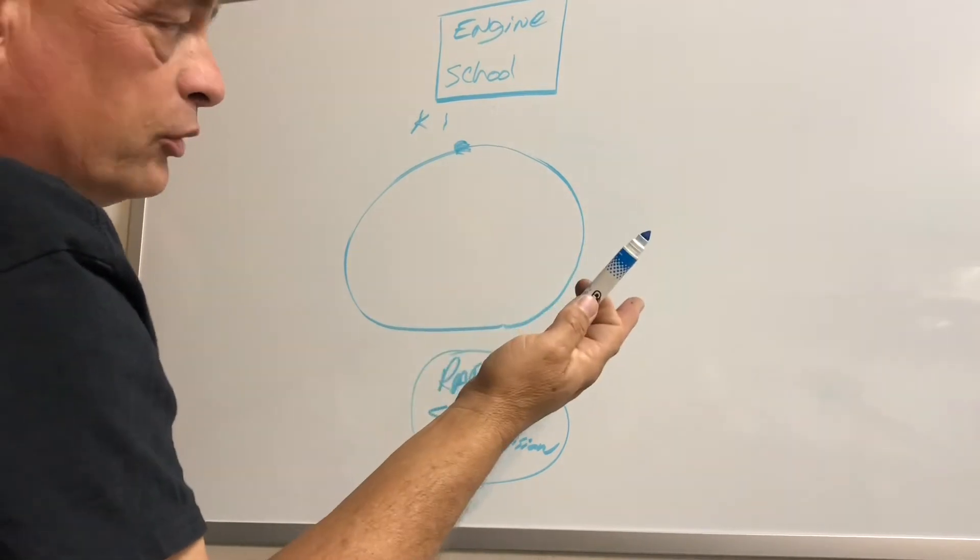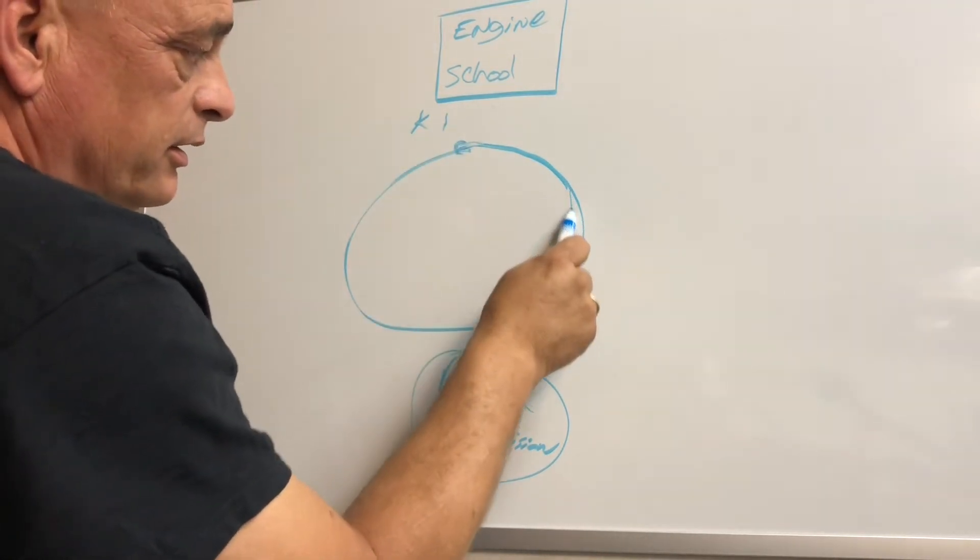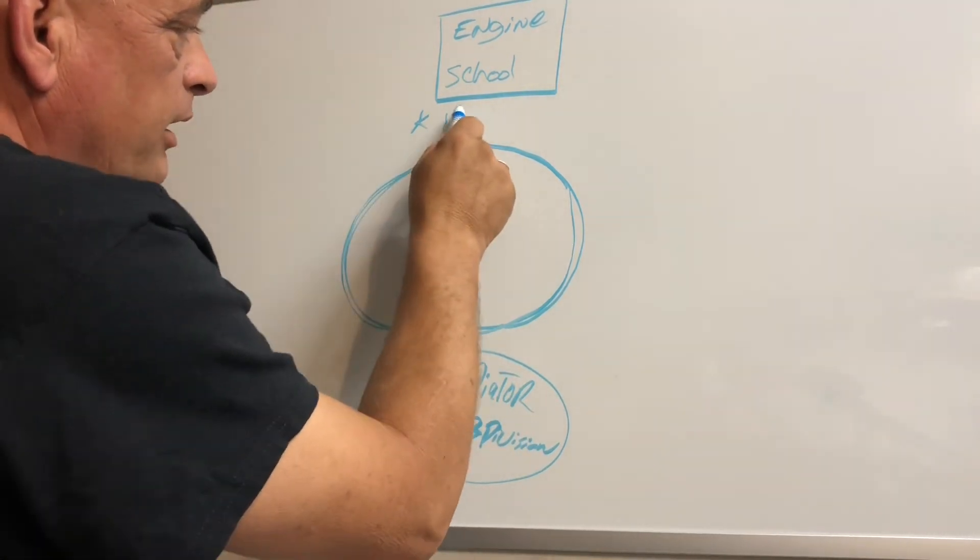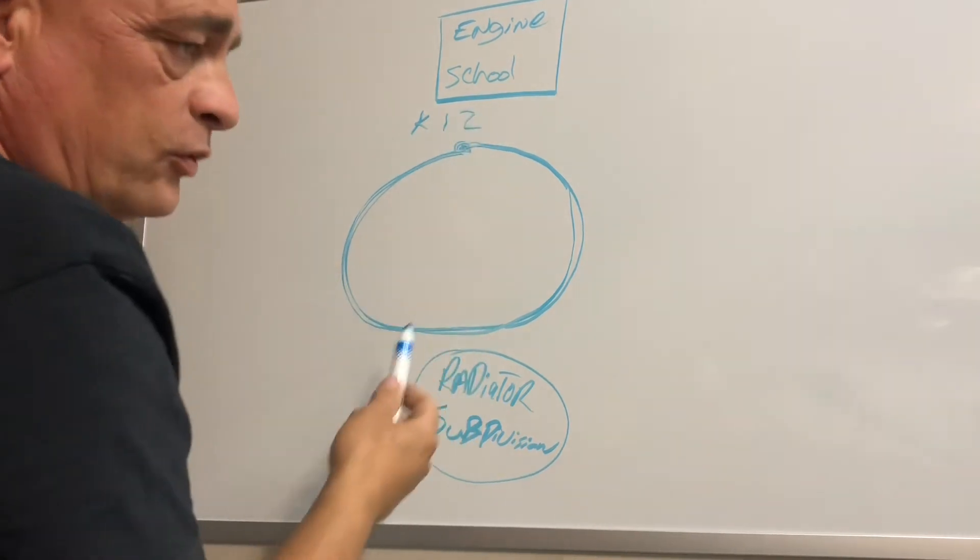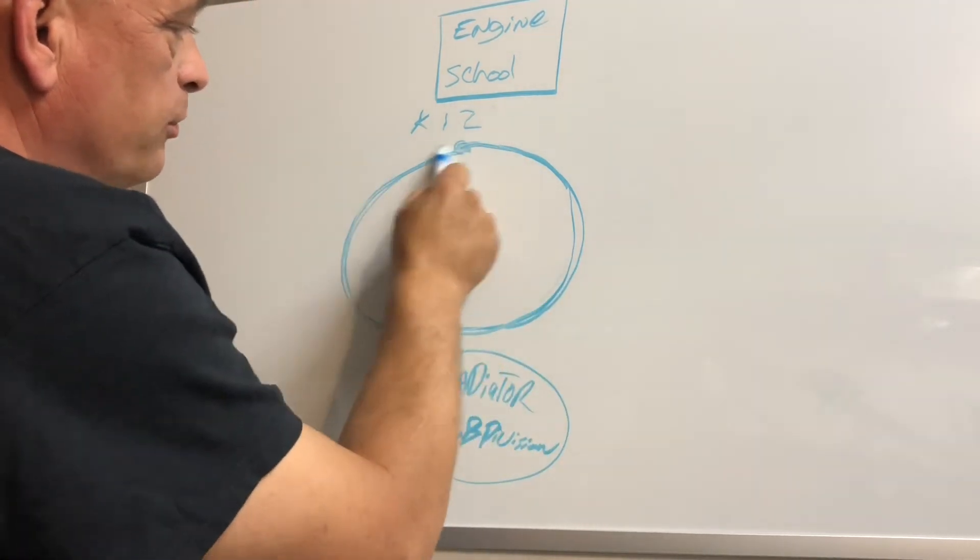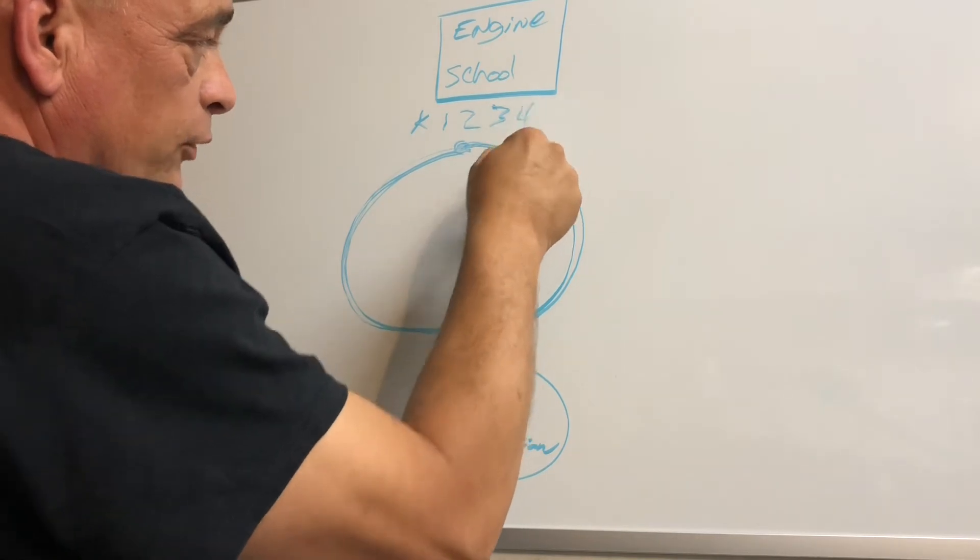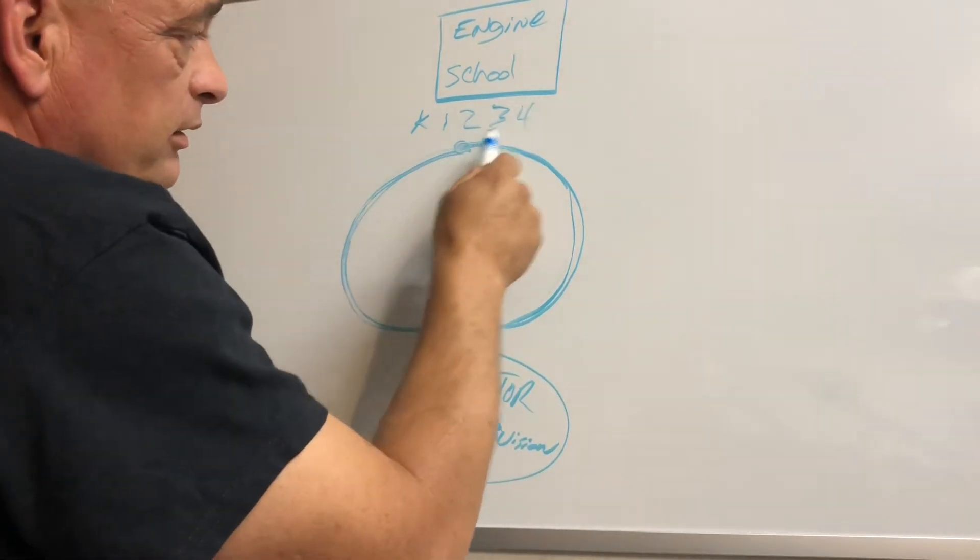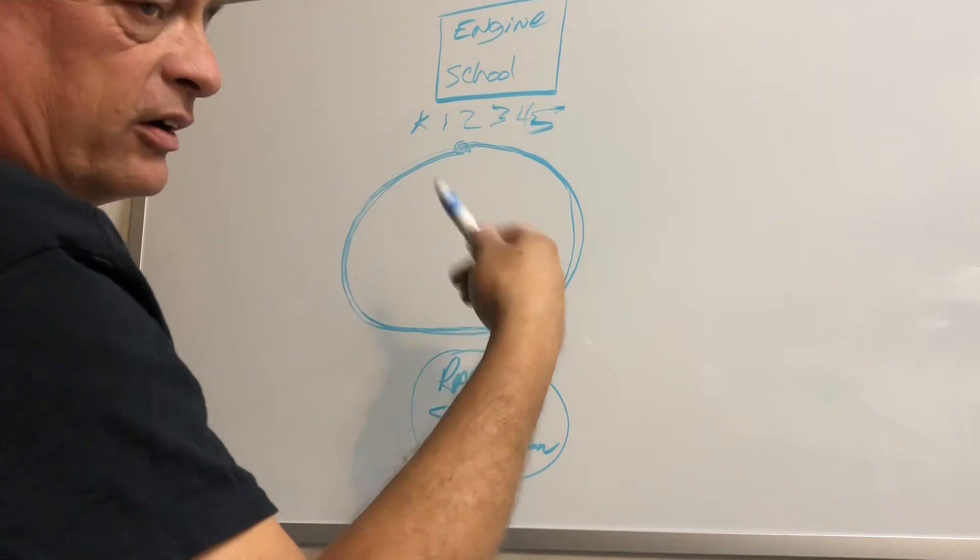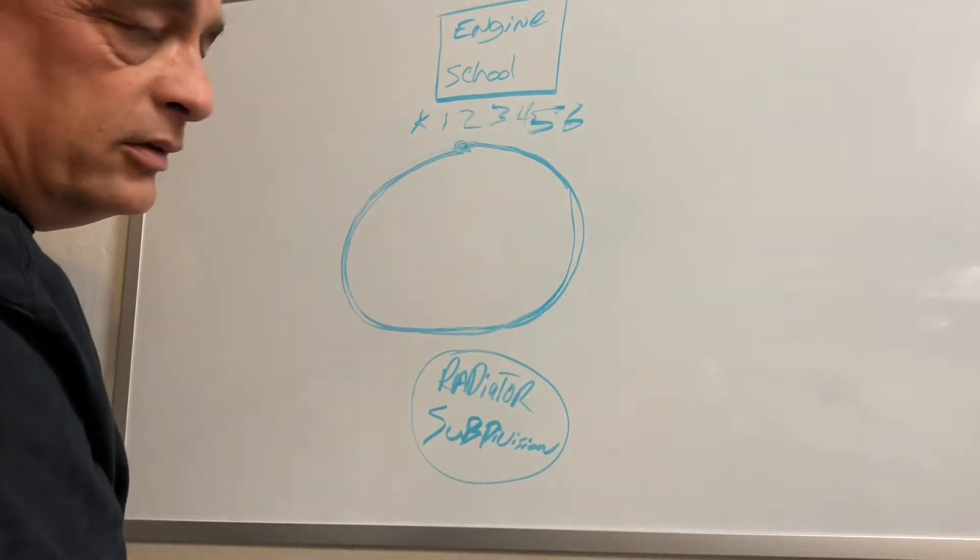So now it comes back around, it's 180, first grade is now waiting to get on the bus, but there's no room. So the bus takes off, it's still full of kindergartners, first grade got left behind. It comes back around, it comes by so quick again, it doesn't drop anybody off. Comes back, now the bus is at 190 and second grade is waiting, but the bus is full of kindergartners, they never got off. Comes back around, it goes back, third grade's out, we're at 200. Comes around, comes back, still full of kindergartners, fourth grade's out, now we're at 210. Goes around, fifth grade we're 220. By this time you're actually starting to double and triple.